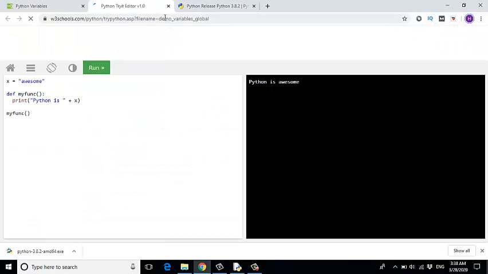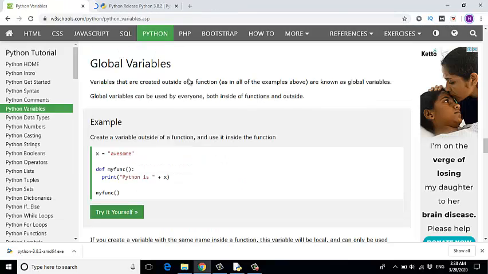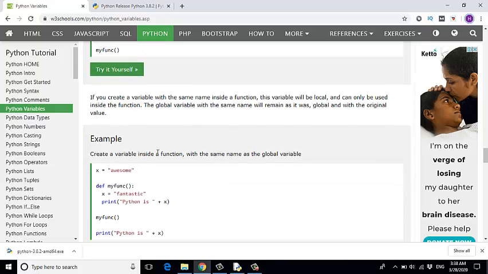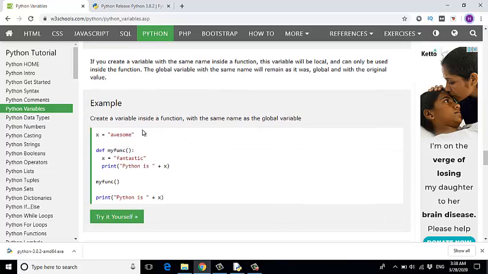Okay, but if I move further, I can also create a variable with the same name. I can use the same variable name inside the block of the function. For example, I give the value awesome to the variable x outside, and inside this function I give it the value fantastic.